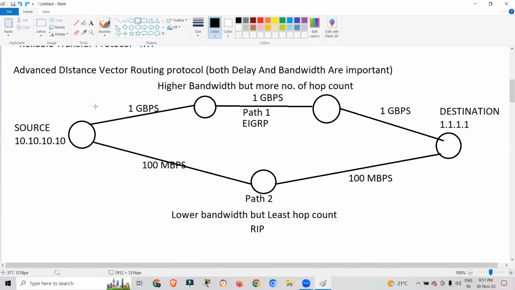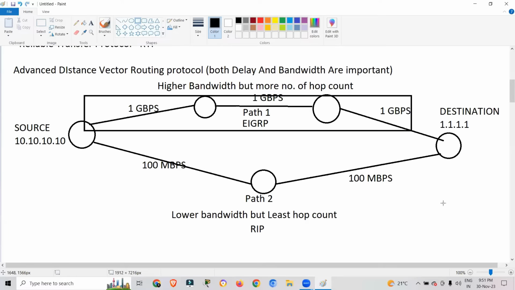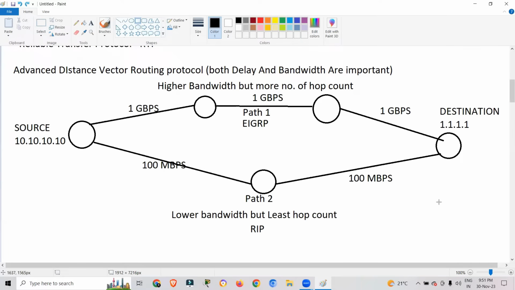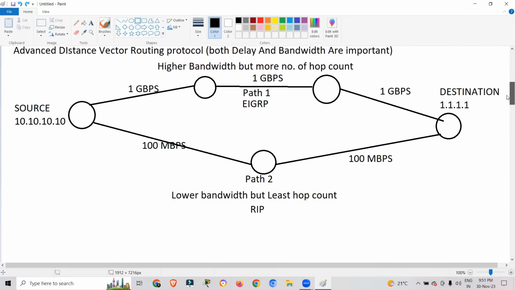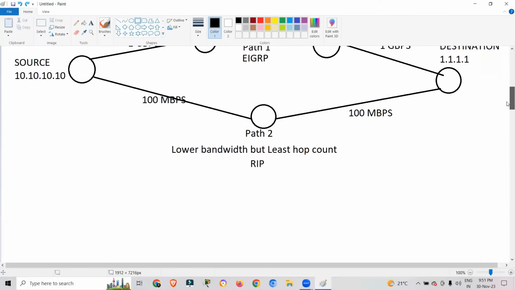So this is the benefit: EIGRP also selects the path on the basis of bandwidth, right or not? Okay, so let's come to the next point.